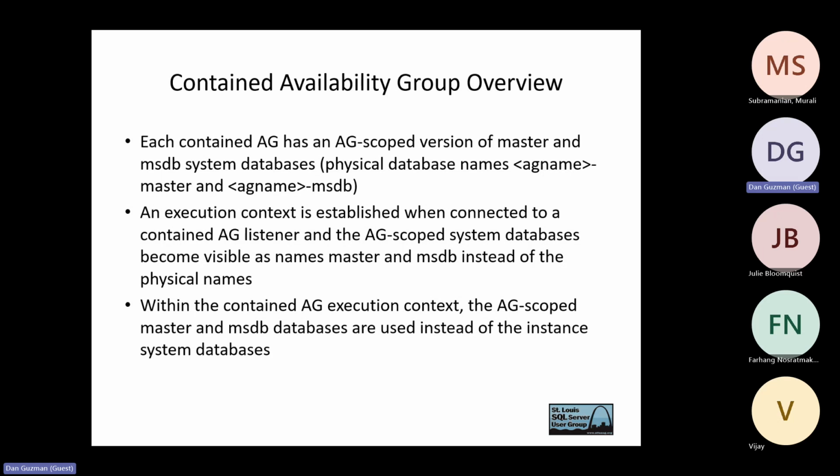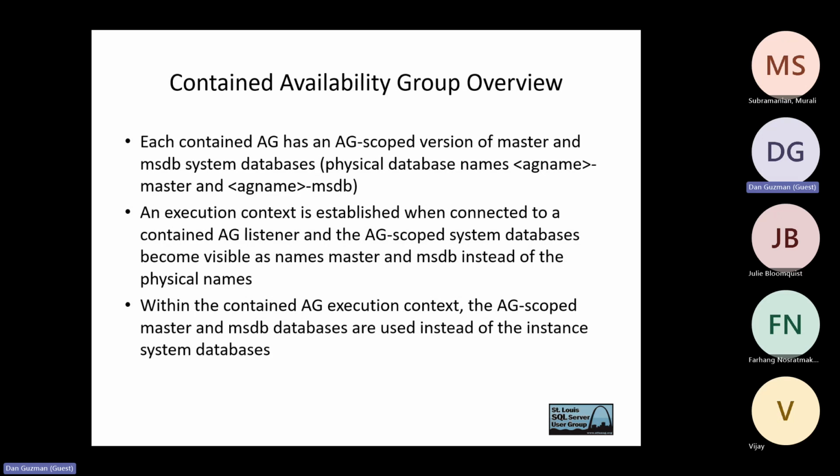And the only reason it creates the sysadmin role members in the availability group master database is so that a sysadmin role member can then connect to the availability group and provision other users. Otherwise, you'd end up locking yourself out, just like if you install SQL Server without provisioning an admin user.